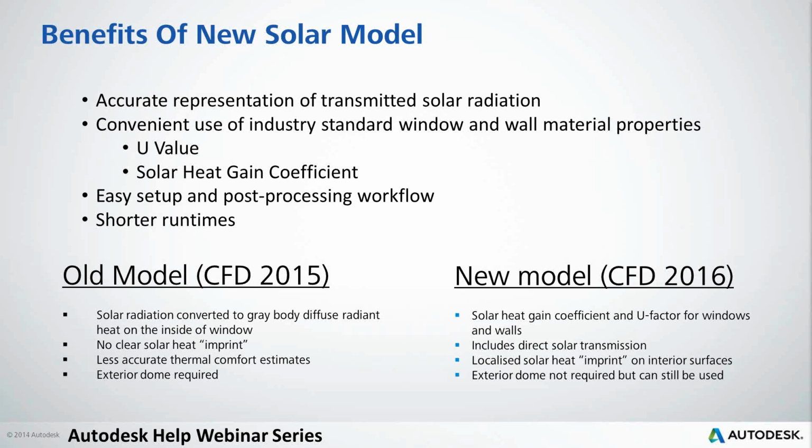They would absorb the energy, and then it would be diffused like a grey body radiation to all of the surrounding parts. So in 2016, we don't do that. The light, the heat and the energy can pass directly through, land on the floor or the furniture or whatever kind of component you happen to have in that pool of light, and it will heat up accordingly. It will also then give off radiation accurately to all the other surrounding parts. And we also don't need an external solar dome, as I mentioned before, and I'll cover how to set that up in a second.